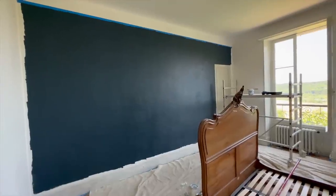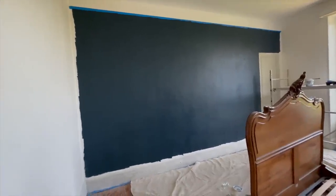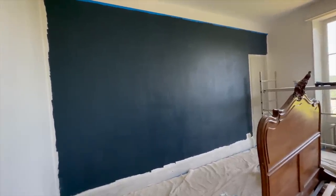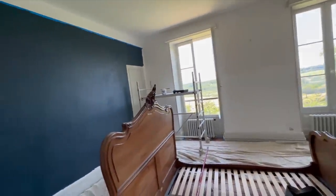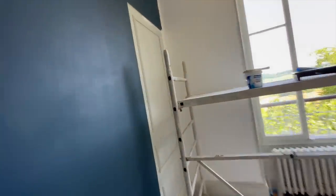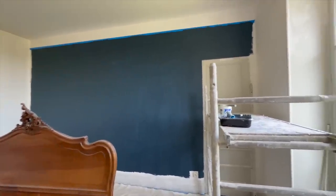Okay, well, shockingly, that tiny little can of paint did an entire wall. I just squeaked it out at the end. Looking at it in the camera here, it actually looks a lot blacker in the camera than it does in real life. In real life, it looks a tiny bit bluer. I wonder if I go over here, that will change. I'll do it from this angle. Yeah, maybe a little bluer. Oops, ouch. Walk into the thingy thing. Is that a little better?